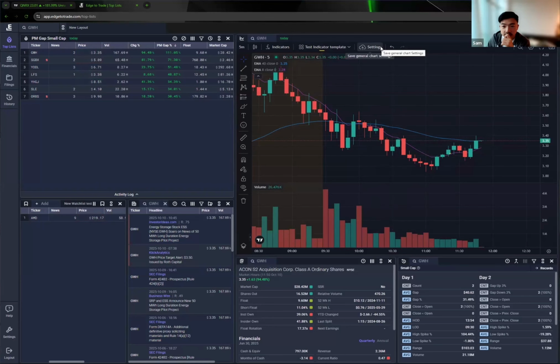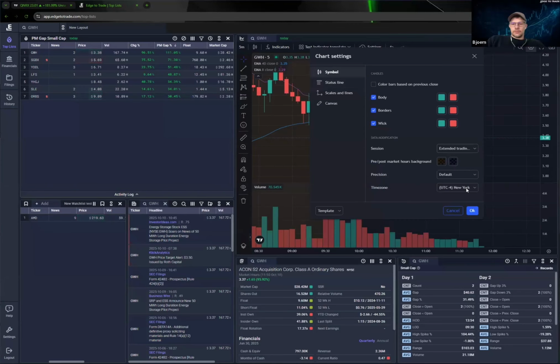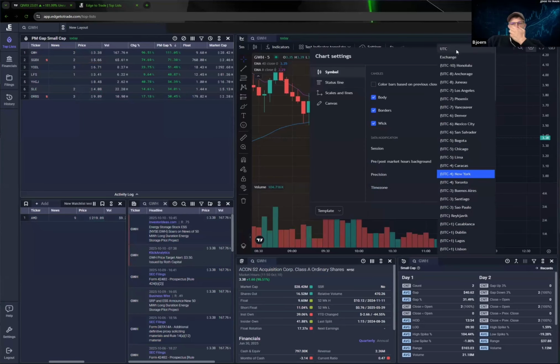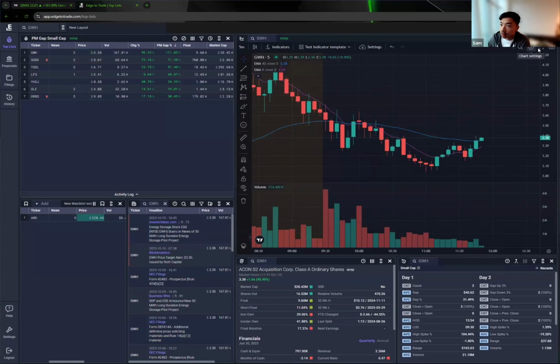Nice. These settings just save general chart settings. Does that mean the background color or the candle color, that kind of stuff? Yeah. And then those are here. Yes. Settings, scales and lines. Earlier I changed this to New York time. The default is just UTC, right? I don't know what it actually comes with. Yeah, I always had this also set to New York. Yeah, for sure. All these settings are pretty standard.